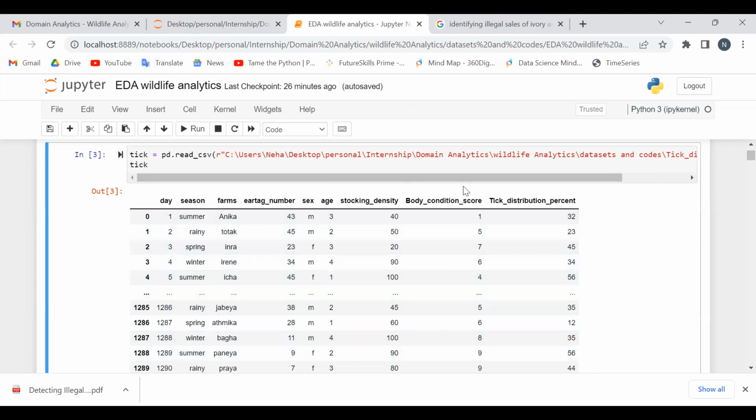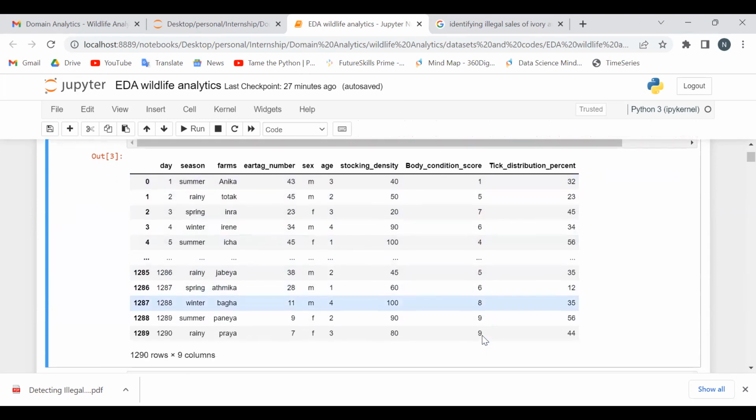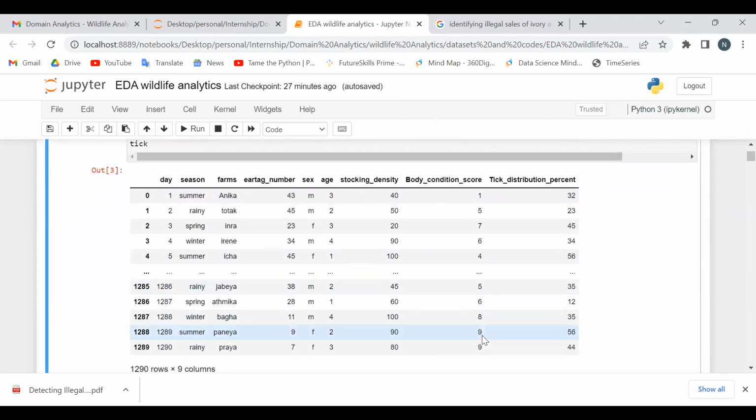And body condition score is the overall body condition, whether it has any diseases, any illness conditions, or if it is healthy. So 1 determines it is healthy, and so on up to 9, which determines that it is very ill. And tick distribution percent is the distribution of ticks in the stocking density of the cattle.